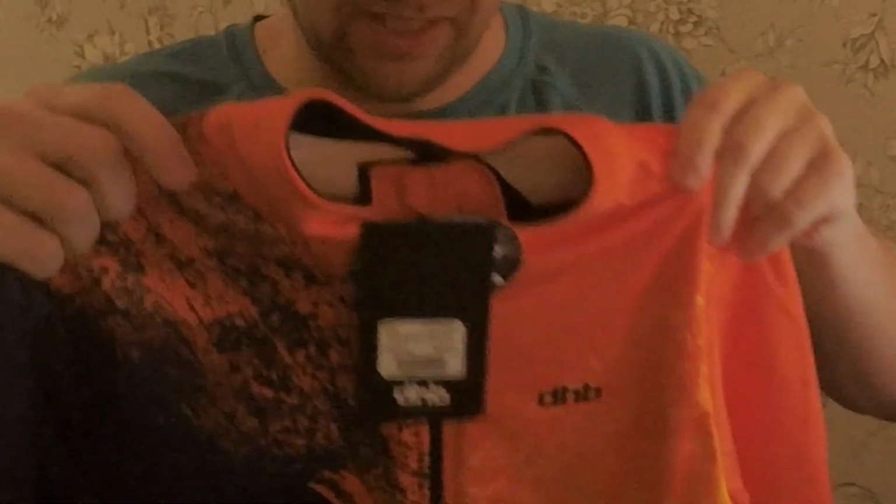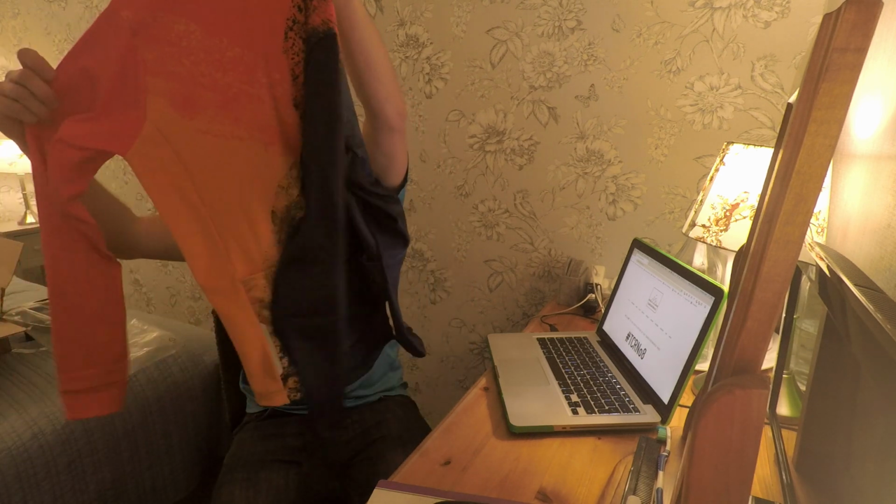So there we are. Feels good. It's just like a fleecy lining. As always, customary pockets at the back, and there's a zip area as well, so you can put your change. Yeah, it feels really good. Might try that on in a minute.